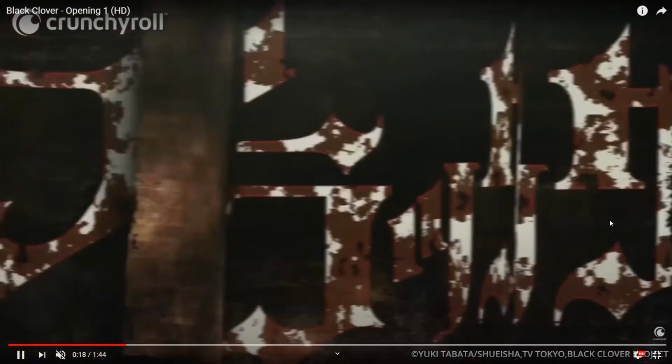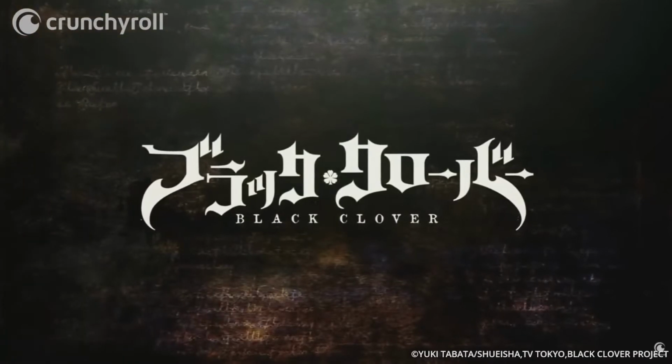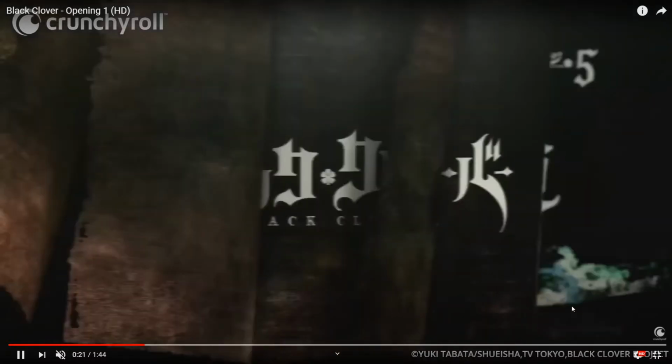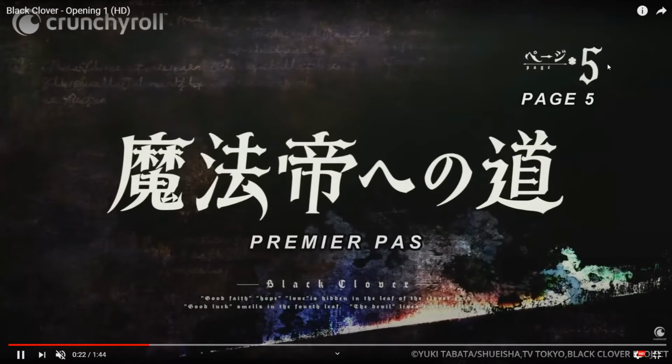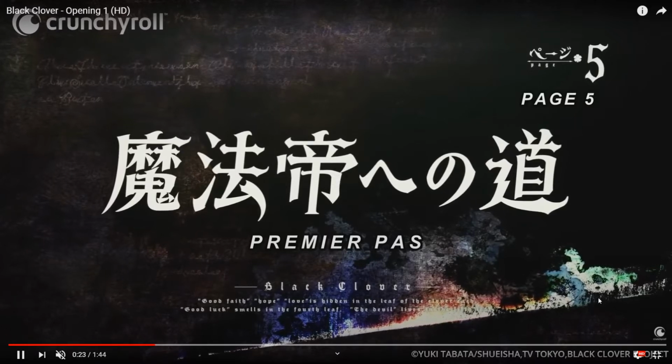So that was just something that I've noticed as I was preparing for this video. Now we're scrolling through the book. We've got the Black Clover logo. It's got the 5-leaf clover. This video has it as page 5, or I think sometimes they go chapter 5. It's got the points of the hidden leaf here: good faith, hope, love is hidden in the leaf of the clover. Each good luck spells in the 4th leaf, the devil lies in the 5th leaf. It's that poem that they are constantly referencing throughout the show.